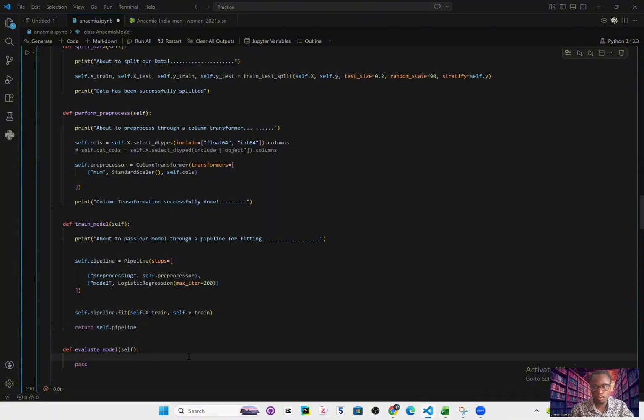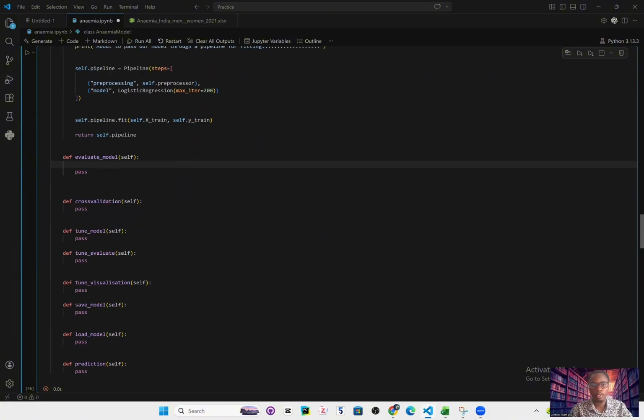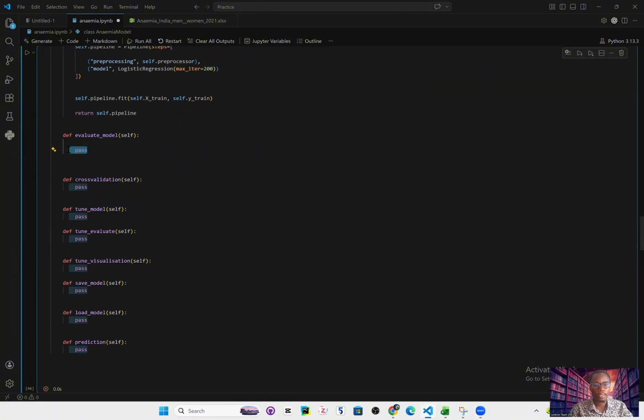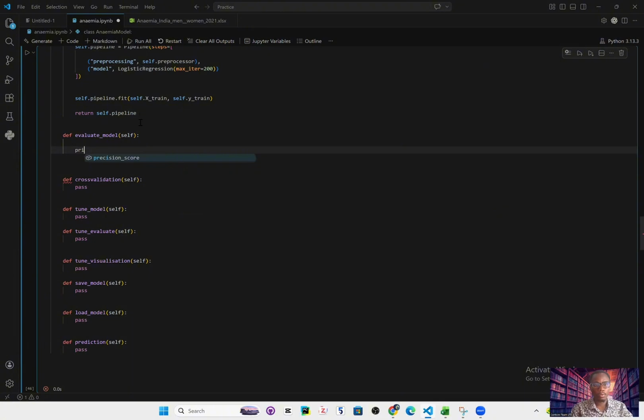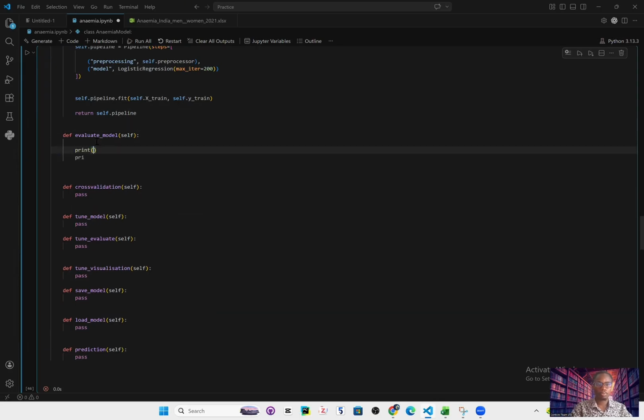And then the next thing we're going to do is perform some kind of evaluation with our pipeline. Is there any need of printing anything here? No need. We just print "about to perform some evaluation metrics."